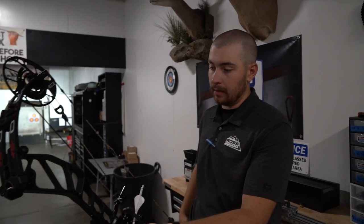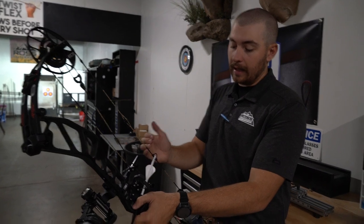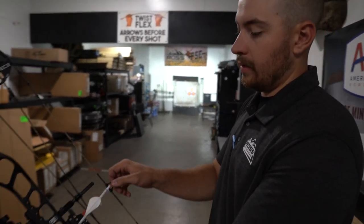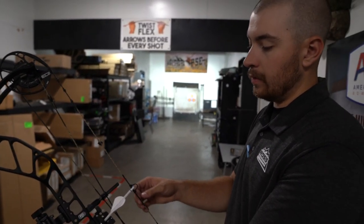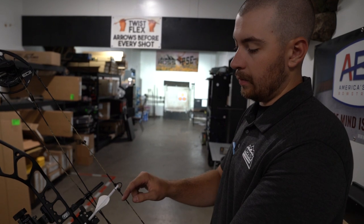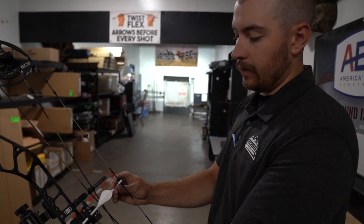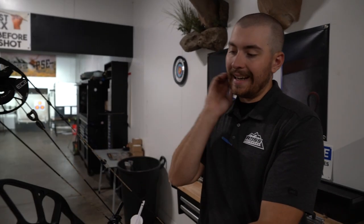Fast-forwarding to where we are now — we've got the bullet hole. I know my knock height is correct, everything's good. So we went in, tied a quick knock set, got the D-loop cinched down to where that's not going to change, so that if we ever need to put on a new loop he knows exactly where to do it. And there's no knock pinch — I have about one serving strand of space in there so that when it comes back, it doesn't pinch. Now we're going to get peep height.